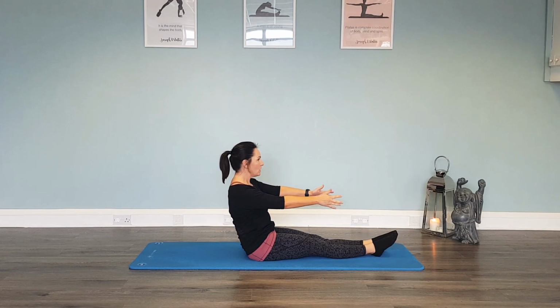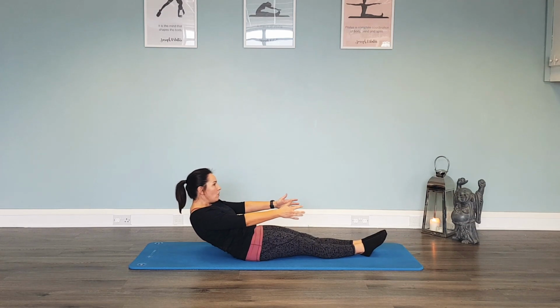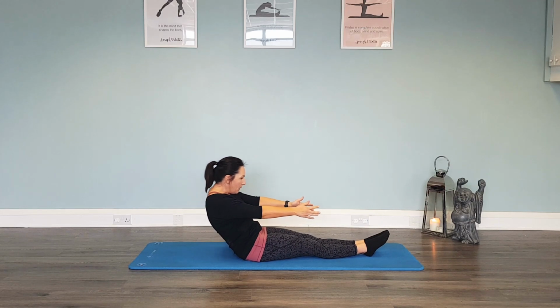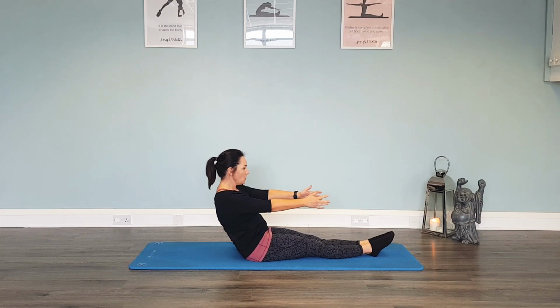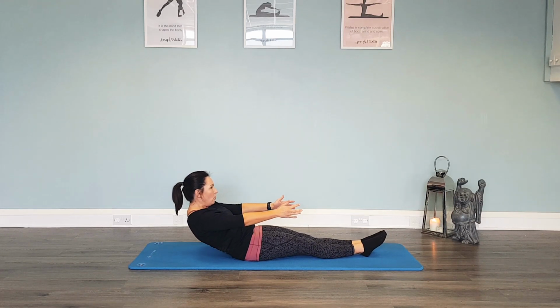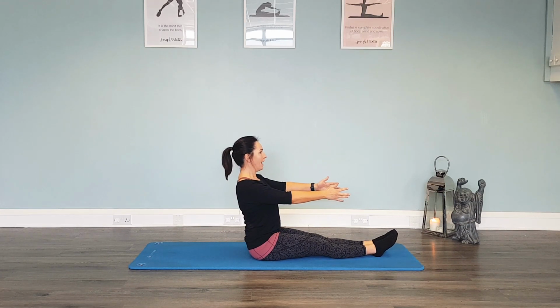Two more. Roll up the sit bones, tuck that tailbone under, open through the front of our hips. Back of the pelvis and the belly button sinking down towards the floor and then peeling it all the way back up, lengthening and stacking. Our last one, tuck the tailbone, scoop the abdominals, rolling it down and then peeling all the way back up and lengthen the spine.